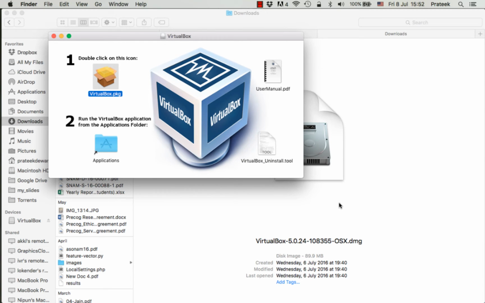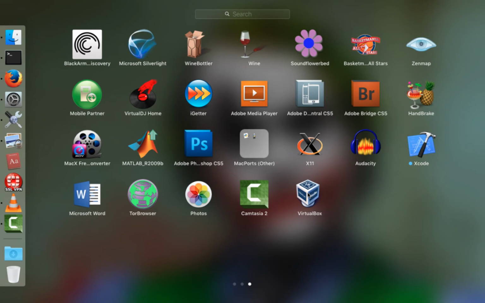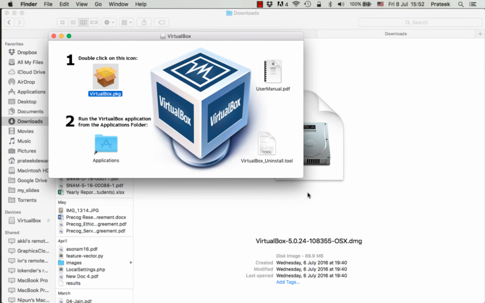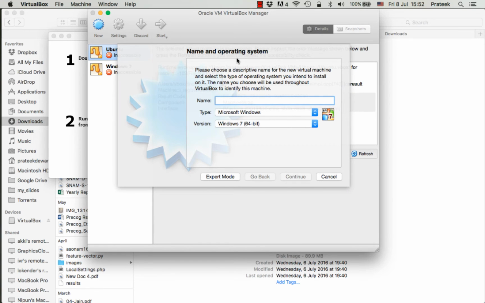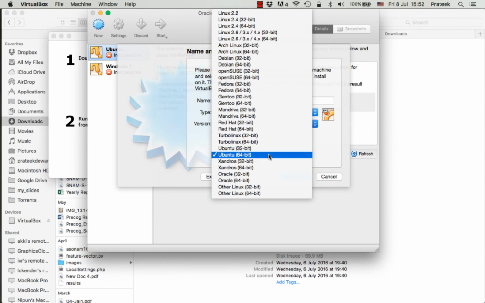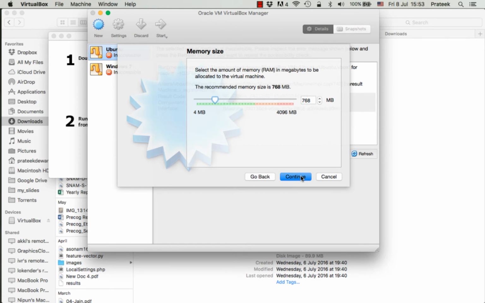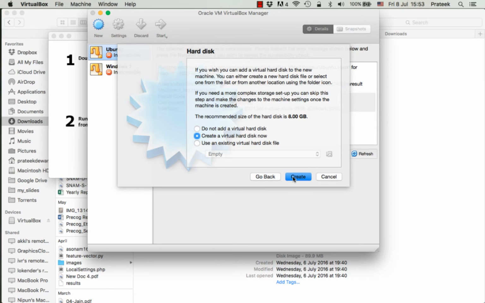So once the installation is complete, you should see VirtualBox in your applications. Go to your applications, click on it, and the VirtualBox software should open. So once it opens, you just click on new to create a new virtual environment. This will ask you for a name. We just put in Ubuntu, and it already selects Linux, and the version that we are using is Ubuntu 64-bit. Then you press continue. You can customize how much RAM you want for the virtual machine. For us, we'll be using 1 GB. That's usually sufficient for an Ubuntu.